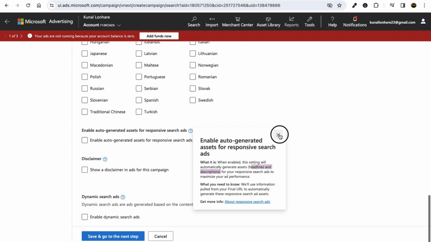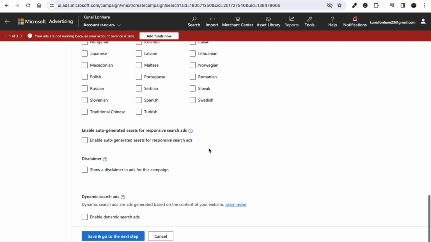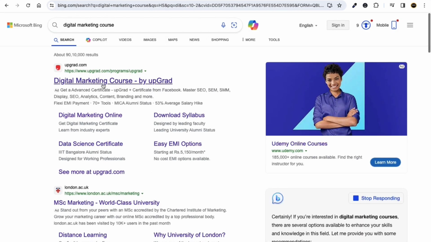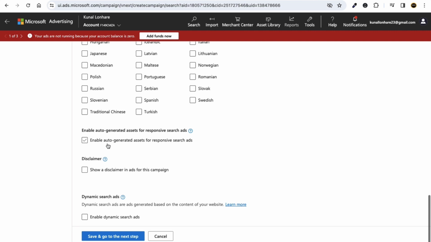We do not want that, right? We want to have complete control. If you search here on Bing, this is the title or headline, and this is the description of the ad. We do not want these generated automatically. We are going to do that ourselves. And if you want to enable it, you can enable it.